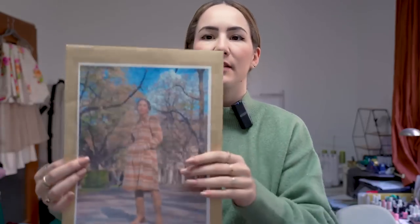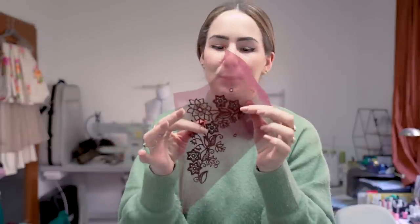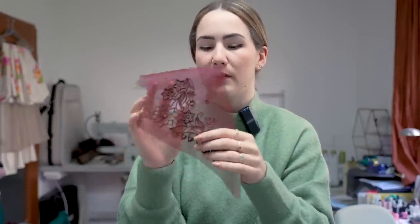Because that's what I like to do, I also added embroidery for the upper section. The dress has a triangle section on the upper body, so I thought it would be really nice to add embroidery there. You can see how sheer this material is — it's like nothing, it's air. I prepared that yesterday using a backing that soaks off in hot water, which is why I was able to embroider on the organza. Usually that's not going to happen because the fabric is so lightweight it would just rip under the machine. So I used a water-soluble backing, which is why we now have two beautiful mirrored embroideries for the front section.